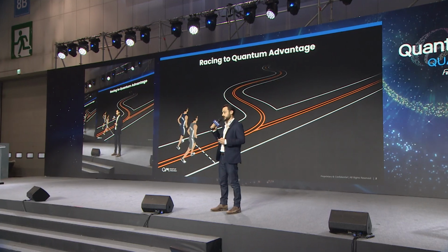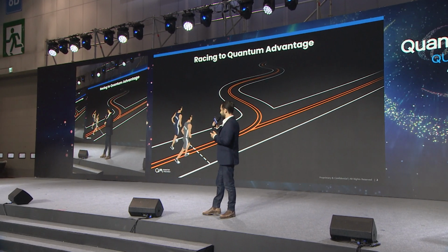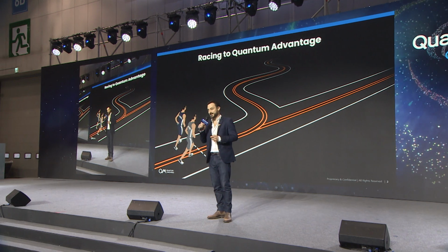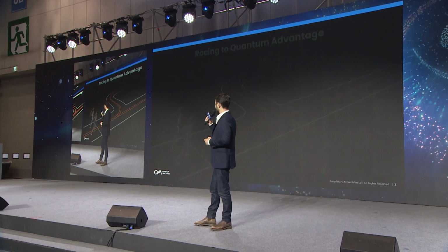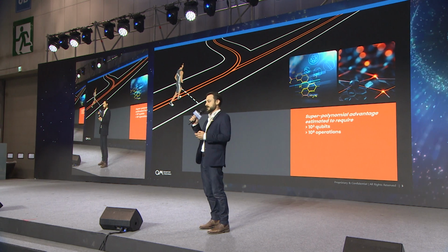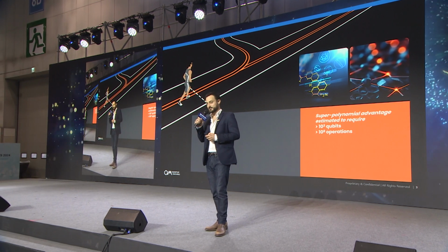And in order to win this race, there are actually two ways to get there. One of them is what we call fault-tolerant quantum computation, and the other is NISQ quantum computation. While I'm a big believer in NISQ, I believe this can happen. It will take a little bit more time, but it can happen. Today, I will focus on fault-tolerant quantum computers, which is the sure way to get there.